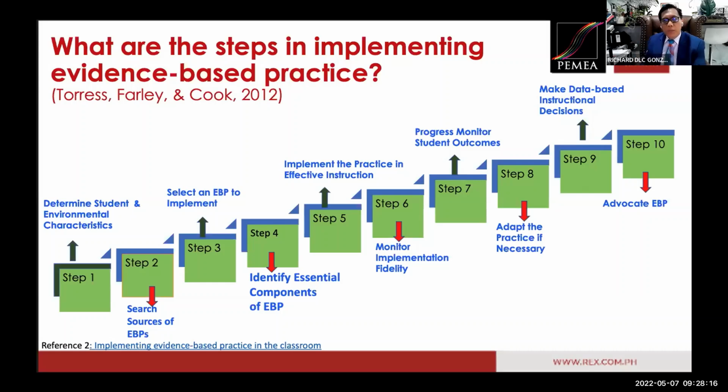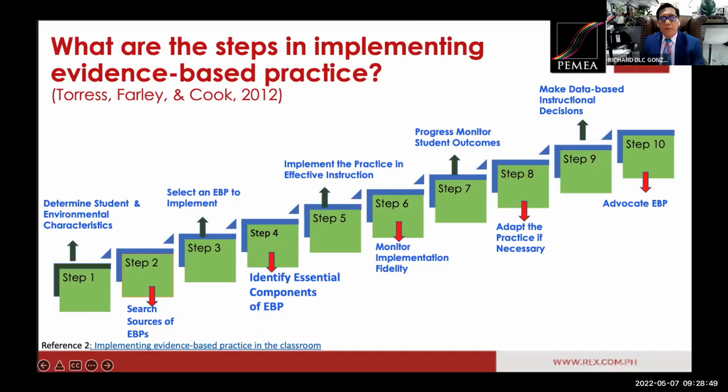I will not go through this again, okay, because Dr. Marlene has given you a bird's eye view of this. And my colleague, Miss Tony, will share more experiences on how to do this, okay, at the classroom level. So instead, I will make these 10 steps simpler by proposing a 3-stage framework to implement EBPs in school.